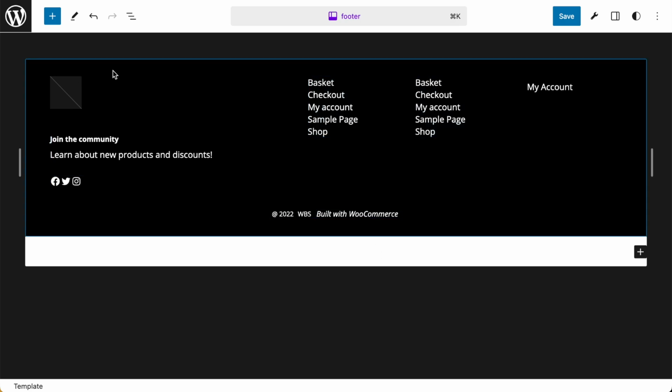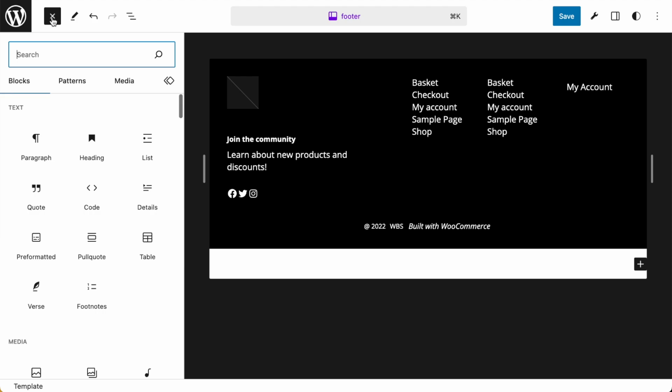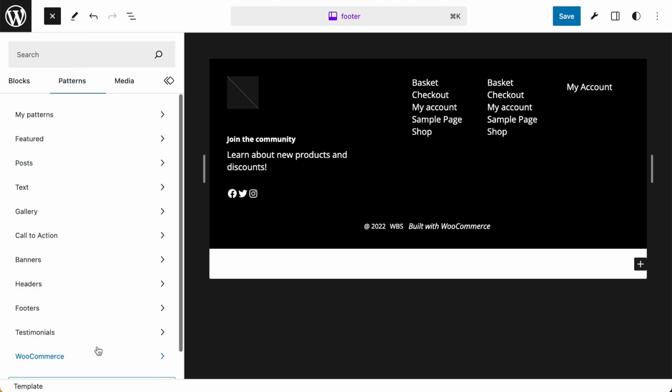So that's fine. I want to go back to my patterns, and I'm thinking about how my user is going to navigate my site. Rather than just get to the end of my site and see a footer, I want to maybe give them an option to browse more products. A little bit like that Amazon thing, you know, you get to the end of the page and it says, here's what other users also bought. So I want to do something like that. I wanted to add some more product listing, or a small product listing.